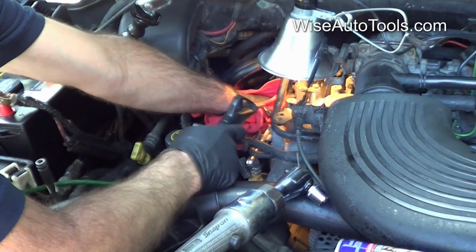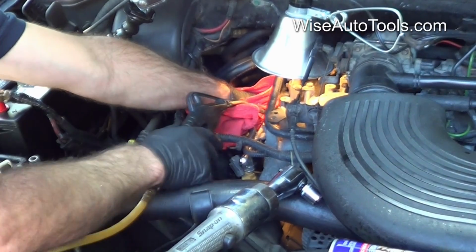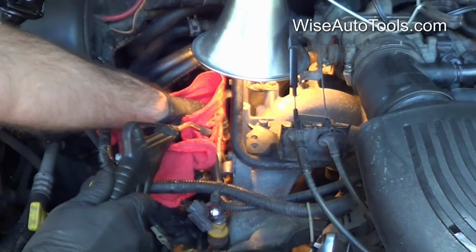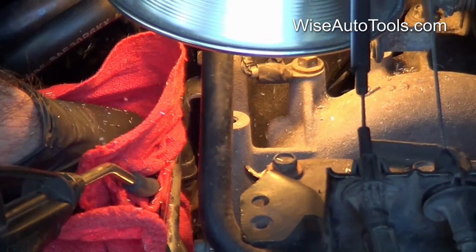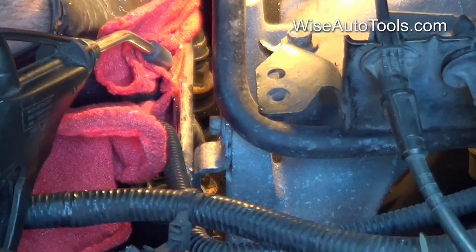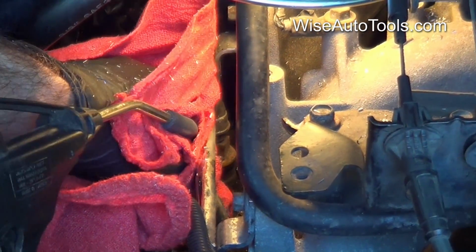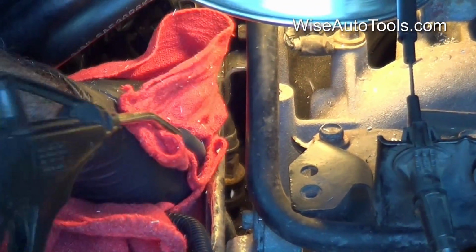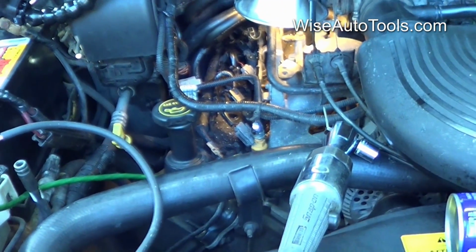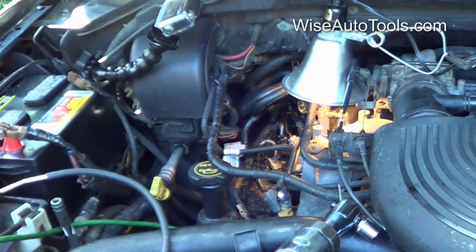So, I can already see a lot blowing out. You can see the camera right through here. You can twist the hose around and get different angles there. And we're going to use the shop vac also, and vacuum up any of this that's all around the hole there so it doesn't end up back in the hole.